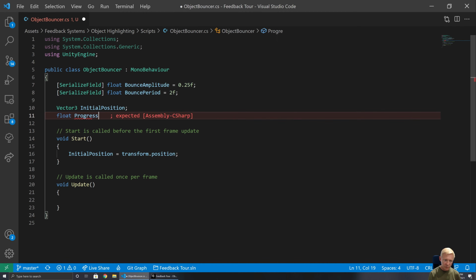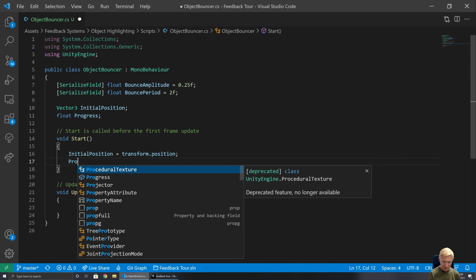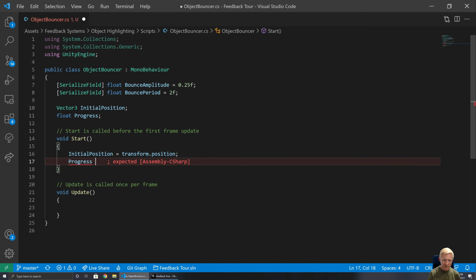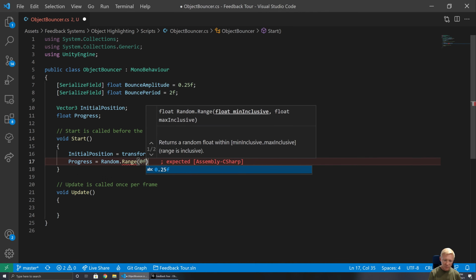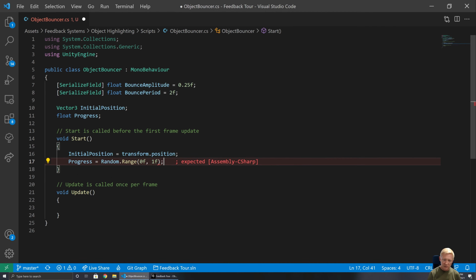I don't want everything moving in perfect lockstep; I want things to be a little bit out of phase with each other. So I'm going to say that progress is equal to a random range between 0 and 1, just so they're all starting at a slightly different location.